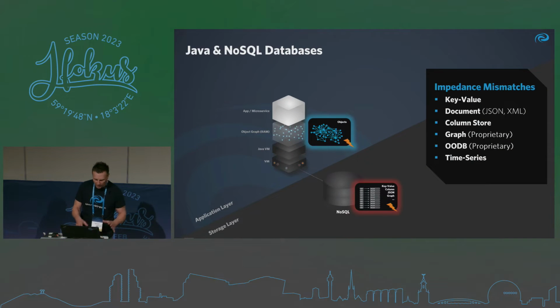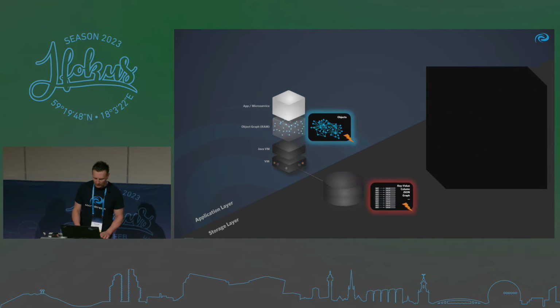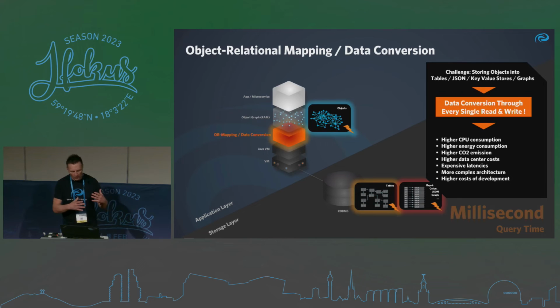As I mentioned, the NoSQL databases introduce new data structures. They are all incompatible with the Java object model. So how can we fix this? Of course, we have object relational mapping. When Hibernate came up, it was much more convenient to store objects in a database. The idea is that we want to store objects. Actually, we don't want to deal with the database. So, abstracting the database to be able to build entire database applications with pure Java. This is the idea behind it.